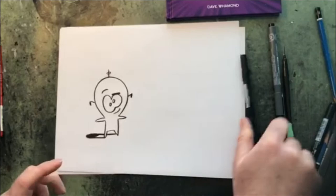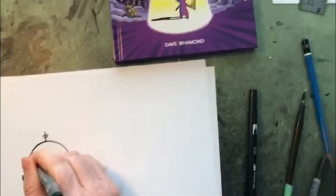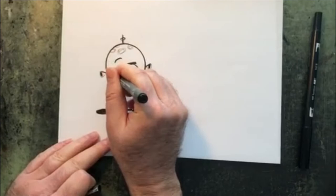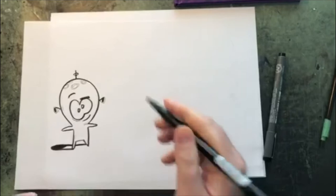Now this is what I was talking about with fine lines. I switch to this and then I can get a little more detail, which just adds a little bit of dimension to the character. You'll notice he has little polka dots on the top of his head, so I'll use that here — maybe a bit of shading on the side. And that's how easy it is to draw Nate.